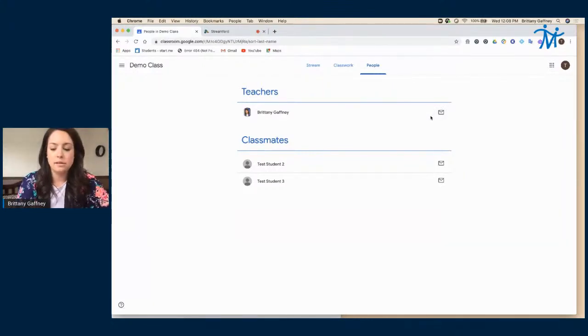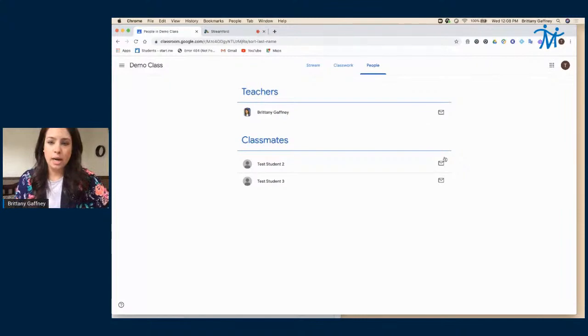So if the student email function is turned on in the admin console for your district, they will be able to click this email icon and go right ahead and email you directly. And this will show up in your district's email. So there's no special place to go in Classroom for your email. It just shows up in your district Gmail or email account.